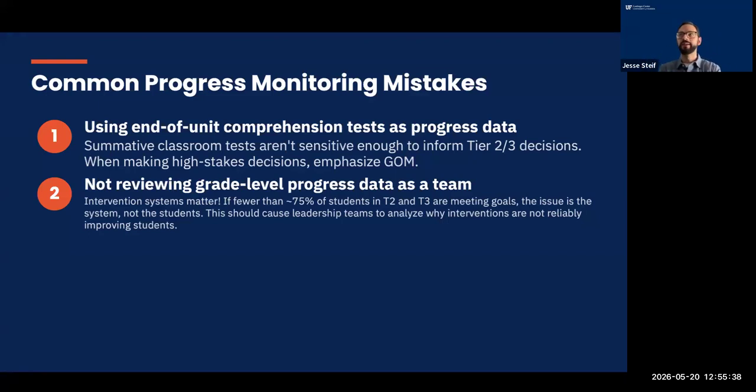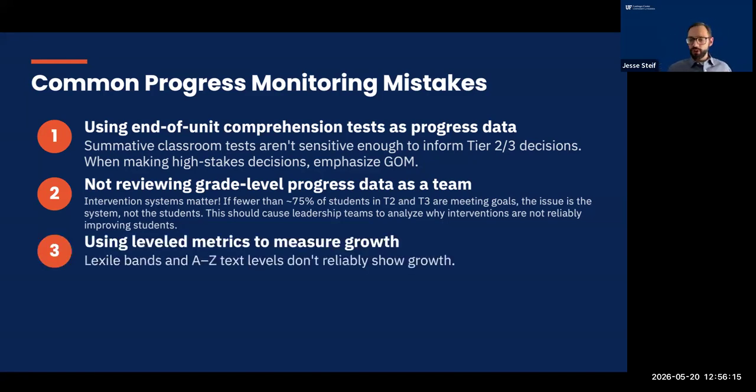Systems matter a lot, and sometimes we see individual teachers who are responsible for collecting, monitoring, interpreting, and making decisions all by themselves. And intervention is a team sport. MTSS is a team sport because these are often systems-level issues, and leadership teams should be involved in analyzing why interventions are or are not reliably improving students.